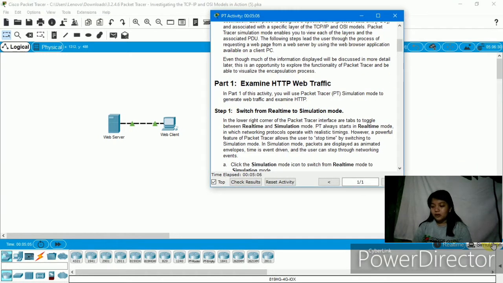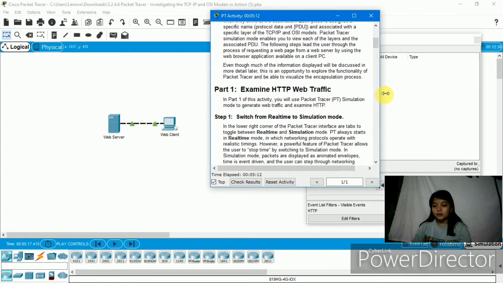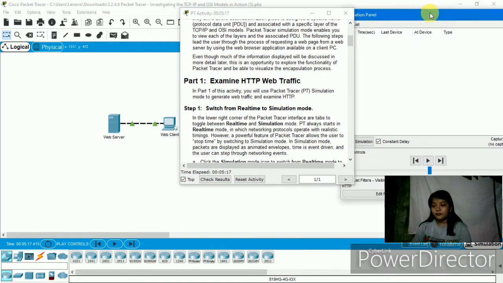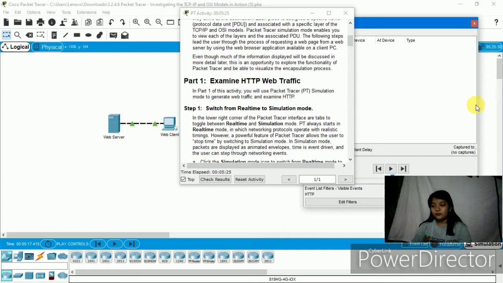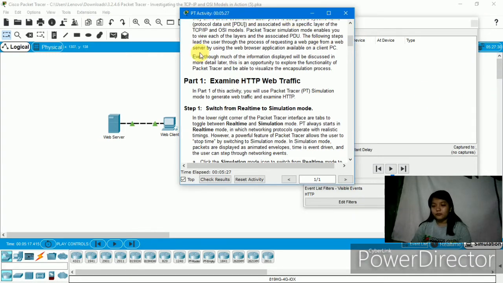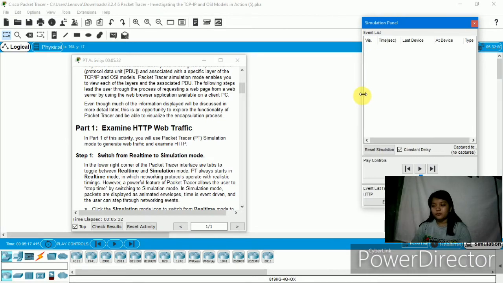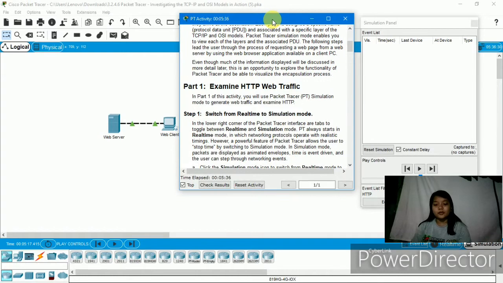So, here is the simulation mode. So let's go to Step 1.